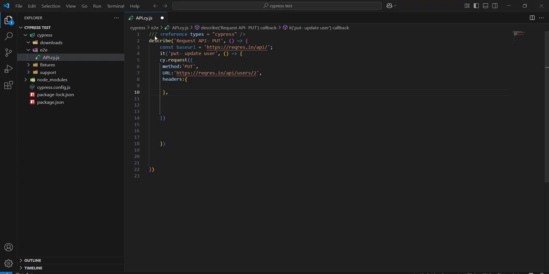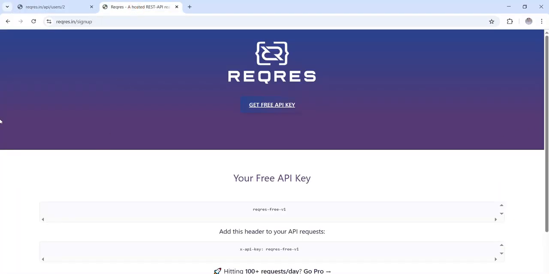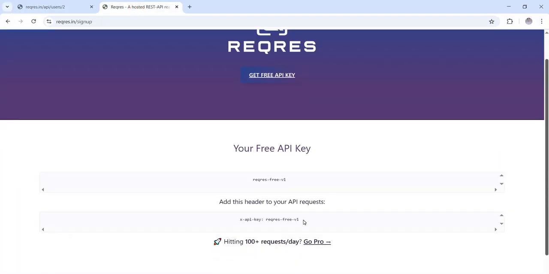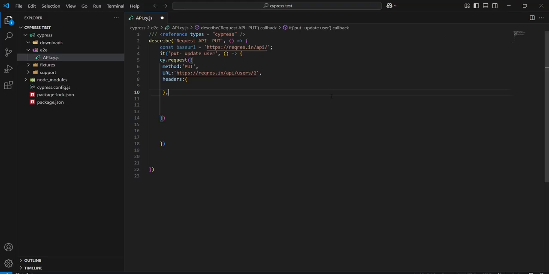We can get the API key from this URL, copy this complete x-api-key, and then value of key inside this headers. Enter the comma here. Same as well, we need to enter the comma here and enter comma here in the key.